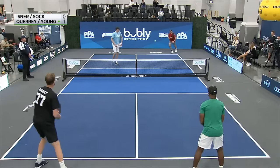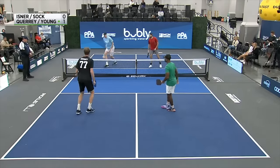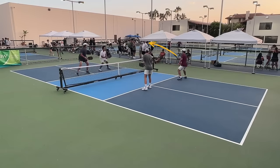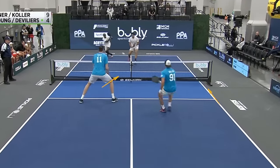Now onto mistake number one. I have this vivid memory of the first time I ever got beat down the line off an opponent hitting a speed up off the bounce. I was covering the line on my left side, just playing the point, and my partner dinked it wide to my friend Ollie, and he just looped it beautifully down the line right past me. It whizzed right by me — I didn't even see it coming. I was stunned because I was already moving back towards the middle of the court, shading with the ball. I didn't even think it was a possibility that he was going to hit it there. From that point on, I knew I needed to hard cover the line anytime the ball was hit out wide and I was in front of the ball. I couldn't assume they were just going to dink it back cross court. And as I started playing with better players with more weapons, this became very common — if you ever left it open, they would find an opportunity to thread a ball right past you on both sides.